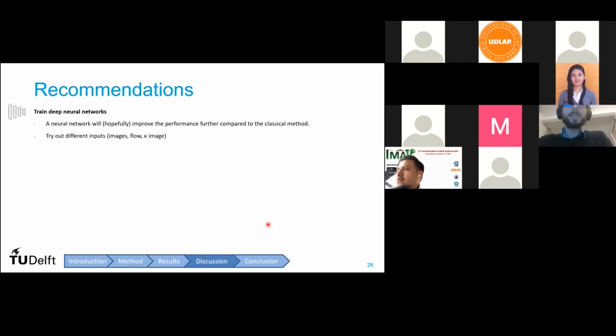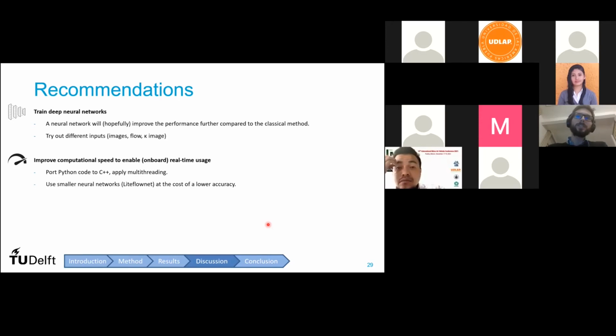Now, I guess I've gone quicker than the presentation I would have done normally because of these timings, but okay, the recommendations. And so we now made a pipeline that's largely handcrafted, which feels a bit classic and traditional. And we hope it will mostly be used for benchmarking. Of course, we think that if you apply deep neural networks, you can get better results. It would be interesting to try out different inputs into the network. Images over time, optical flow, or even this kappa image, and see what these networks can do.